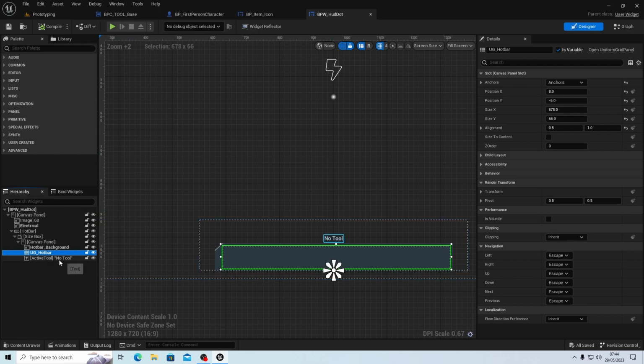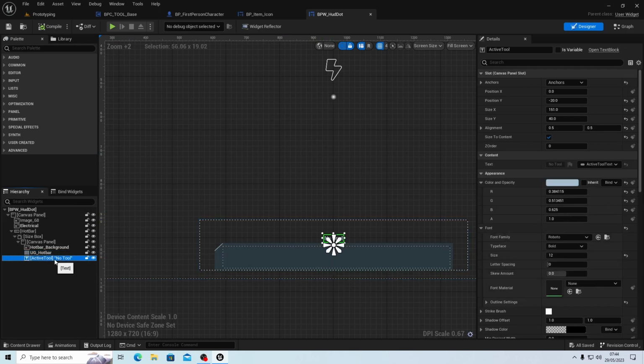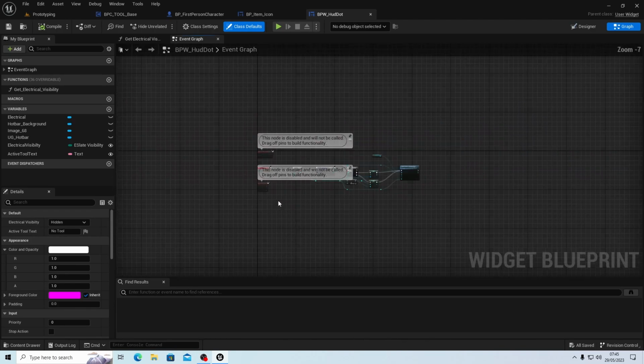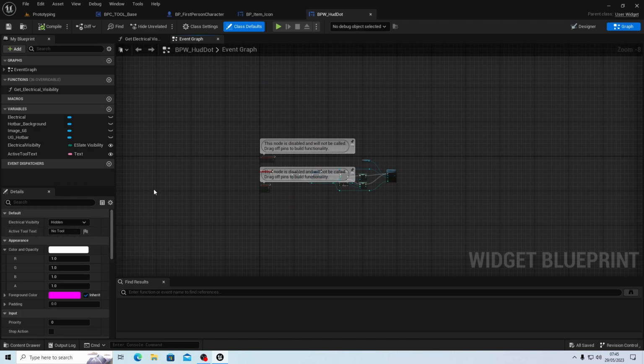So that's it. And then all I did was add a text block, it's called in here. I've centered it on the canvas panel, and then I've just done a little bit of an offset. It's -20 there. I've set the size to content, and all I did was type in no tool in the text. But then this is bound, and I'll just show you that one. Ignore that for now because we need to look at that in a minute.